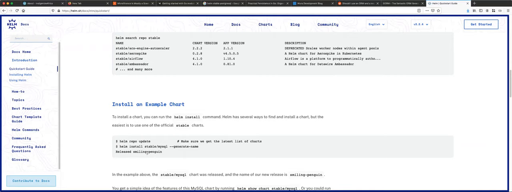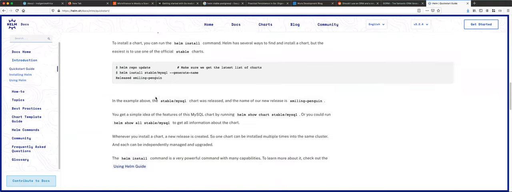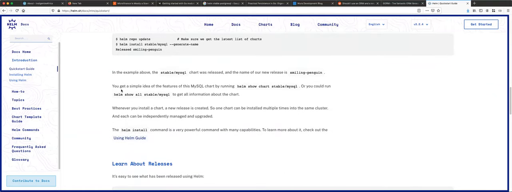I deployed CubeWatch. I don't know if you're familiar with CubeWatch. Think of it as an application that runs in your cluster and monitors your cluster for changes, reports those changes, and also exports those changes as metrics, Prometheus metrics to be specific. So I played with a couple of commands, for example, the installation and also how to see information about a chart. If you run this, you're going to see information about the chart right on your terminal, so you don't have to go to their GitHub page to look at information about the chart.